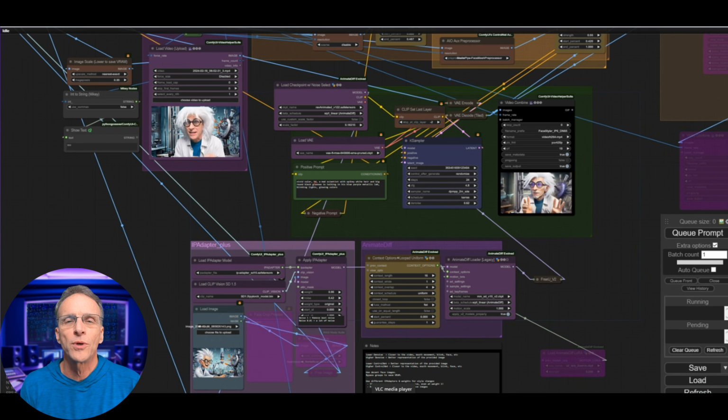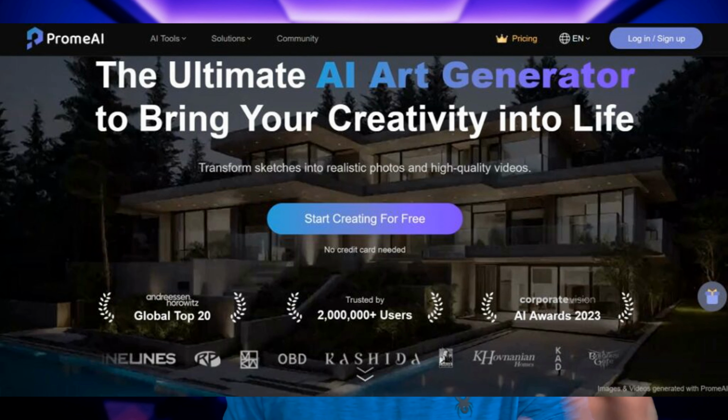In addition to ComfyUI and the workflow, you will need something to generate images with. We're using source images to dictate the style of our animation, and we need to create those images in something. Sometimes you'll be going back and forth between the workflow and then trying new images. While you could use ComfyUI to generate images, I like having something else that's independent of ComfyUI, so I'm not changing models back and forth between the AnimateDiff models and the model I need to create the image in the style that I want. I use Chrome AI, which is one of my favorite services online to create AI images and video. Because of their vast number of styles, I can really quickly create exactly what I want, bring it in here, and try new looks and styles very quickly.